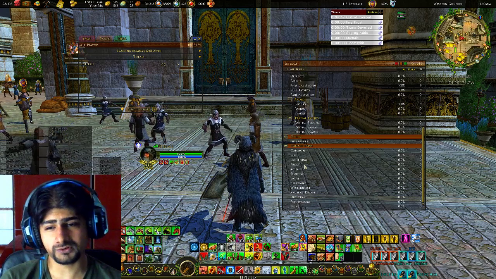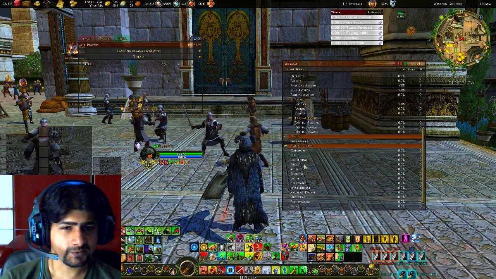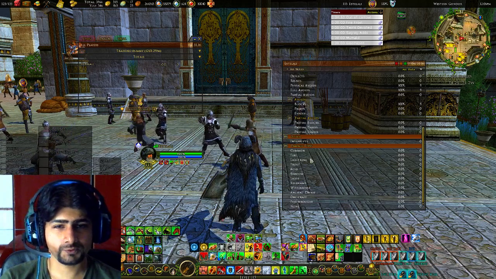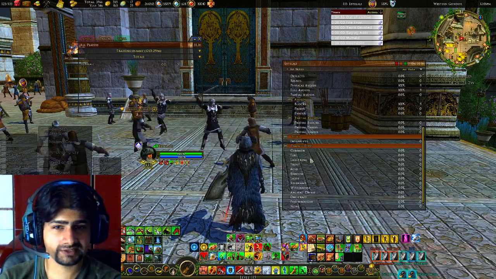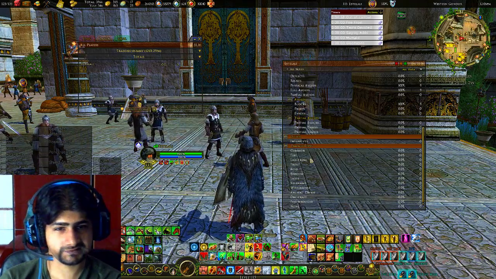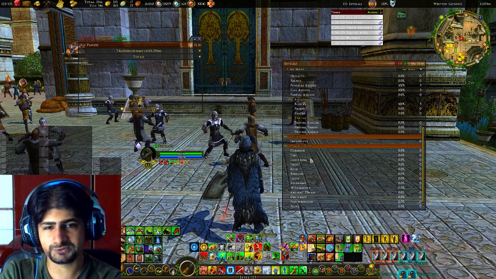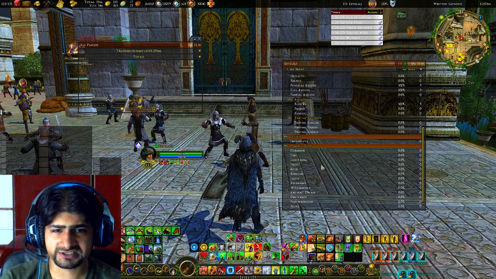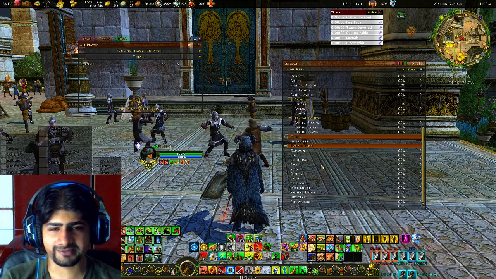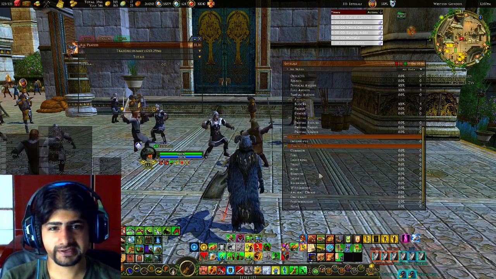If it's a new fight, it's a new boss, you've never done it before, you can check here what type of damage he did so that you can gear yourself accordingly, whether it was physical damage or common damage or Balerian damage or acid damage, shadow damage, lightning damage, frost damage, fire damage. And then you can gear yourself accordingly.